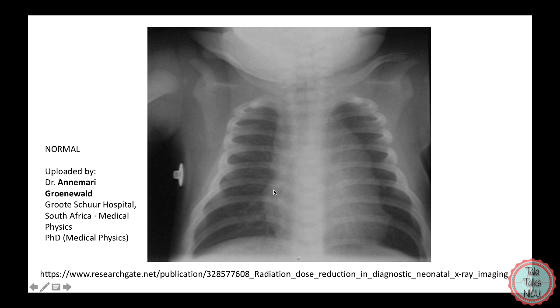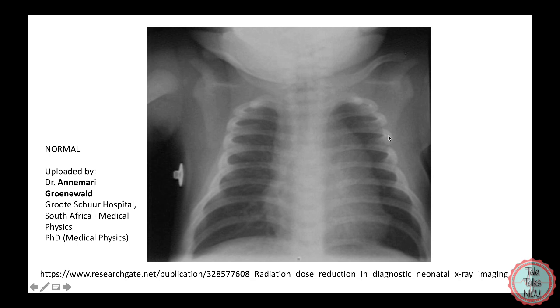Then look at the lung vessels. Can you see these branching out? Being able to see some blood vessels is good. When it's complete blackness, we're worried about not enough blood getting to the lungs, like with pulmonary hypertension or hypoplastic right heart. So you can see these vessels kind of going all the way to the edges of the lungs like this. These vascular markings are going all the way to the edges.